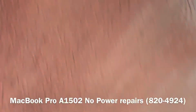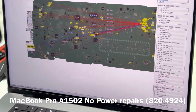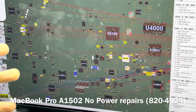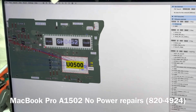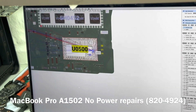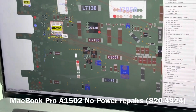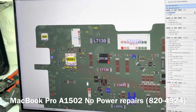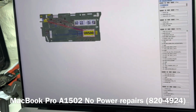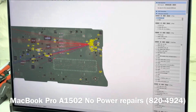Okay, the next thing we want to do is gradually increase the voltage, and while we are doing that, we will shift our focus to where the pins are represented to see what is shorted. We are just hoping that we don't have an issue with the PCH, because we see a bunch of lines that go to the PCH. We did check U6201 already, and we settled that it's not the audio IC. Most of the lines are on this side of the board, and we are really hoping that we don't have a failed PCH.